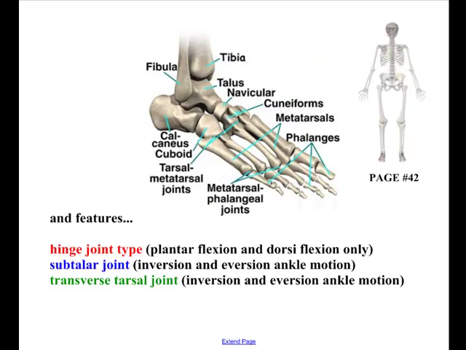The subtalar joint, which allows the foot to invert and evert, is found right here, and that is called the subtalar joint because that joint exists below the talus. And finally, the transverse tarsal joint, which cuts the foot from side to side. You can see here it extends from the lateral to the medial side, right underneath the tarsal bone again. And this joint, along with the subtalar joint, allows the foot to invert and evert.